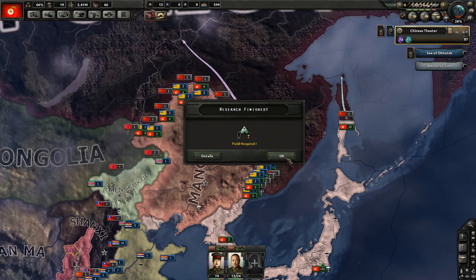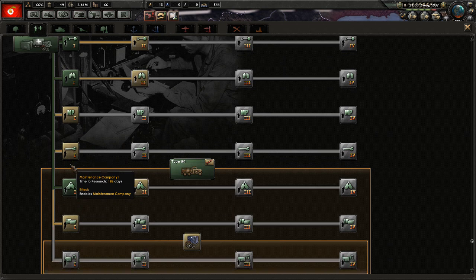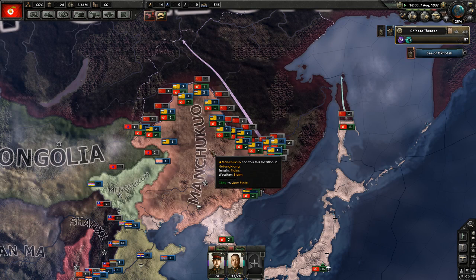Field hospital is done. This is good news. I'm not going to be building a lot of tanks. That's not really my thing. What else can we improve? Artillery, yes. We do want better artillery. That goes without saying. It's interesting how much things can change. My goals were actually to go to war with the United States, and then this all happened.